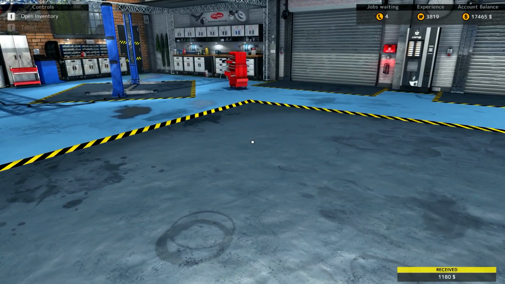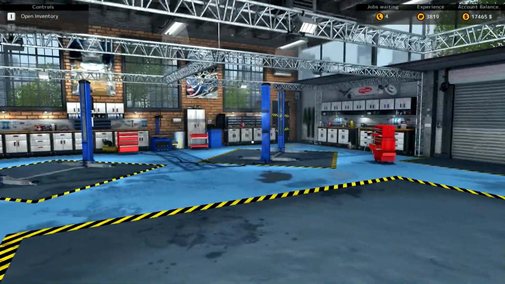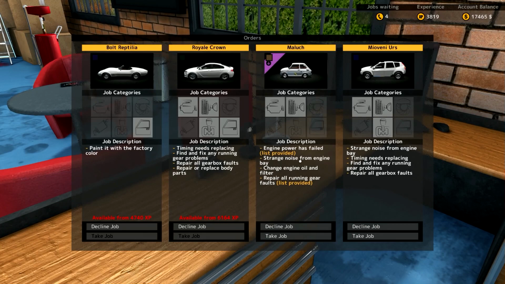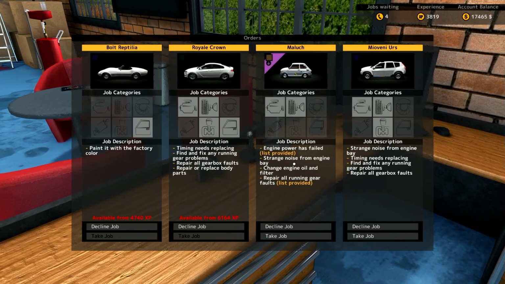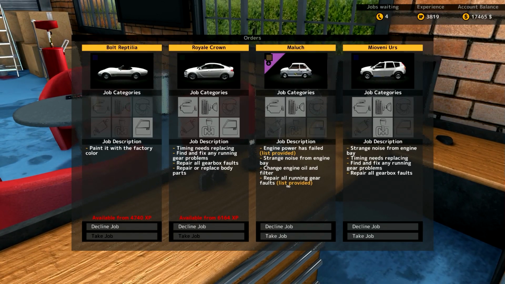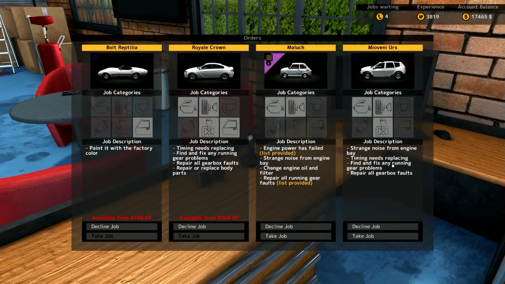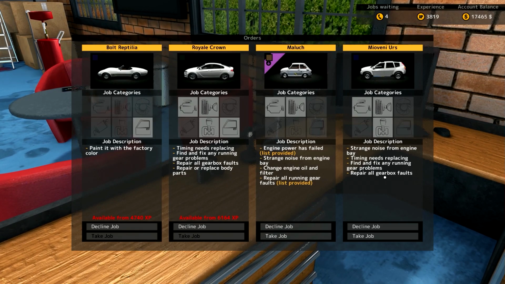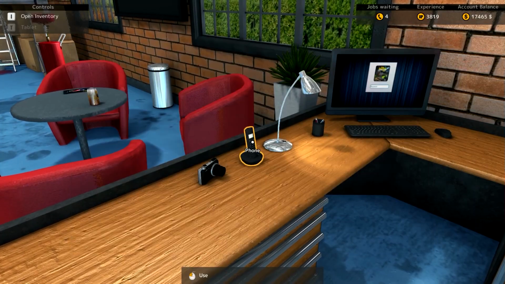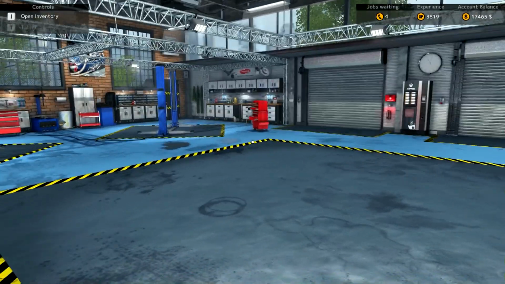$1,180. Ta-da! Okay. Now, I don't think I'm going to take another job because I don't have enough time. But let's just take a look, see what we have. Yeah, this one's got engine power failed, strange noises from the engine bay, change the oil and filter, repair all the running gear, strange noise, timing needs replacing, find and fix the running gear, repair all gearbox faults. Yeah, I don't want to take the time to take another job. So I'm going to end the episode here, and we'll take on those jobs in the next episode.